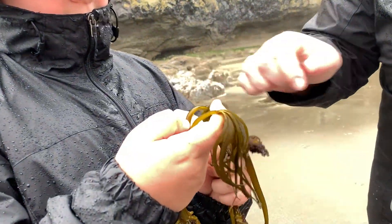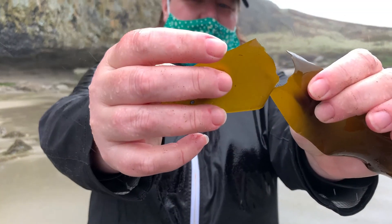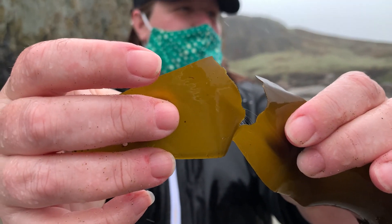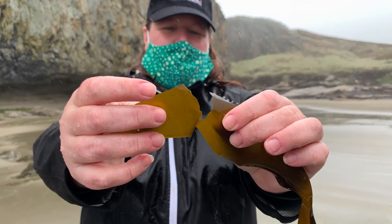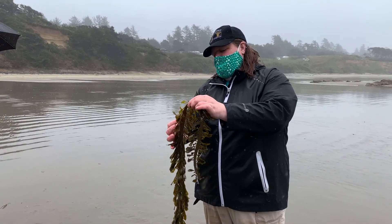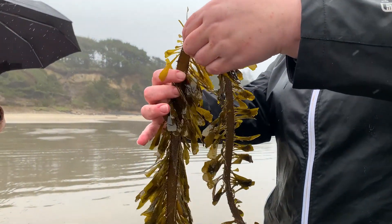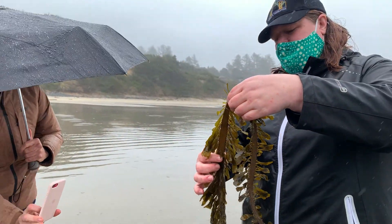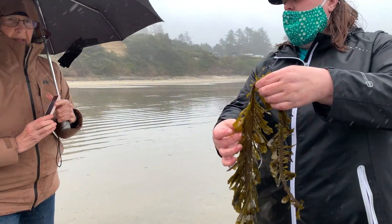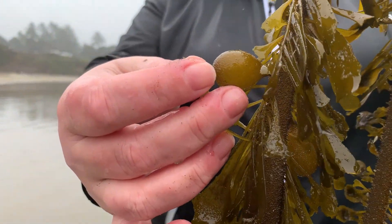I'm going to try the whole part there and see what that tastes like. You want to try the whole part, dad? There are threads as I pull it apart. This is a slimy one — you would add it to soups or something you want to thicken up. It reminds me of kombu. This one has floats on it. The center part here is the stipe — it's real tough, so probably you don't want to eat that unless you're starving. But the blades and the floats are edible. The floats are pretty tasty — kind of like a little sea olive, a little salty snack.